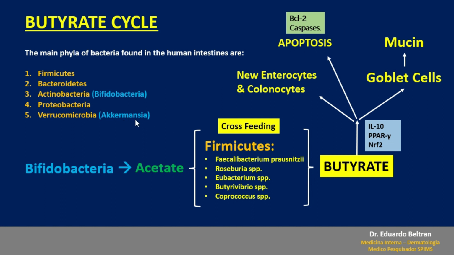Now, all of these things are very important. And as I did mention, Akkermansia is also very important because it lives basically at the level where mucin is found, because mucin is the food source for Akkermansia. So think about it, right? If we don't have enough Bifidobacteria, we won't have enough acetate. These bacteria will not be able to produce butyrate through cross-feeding, and hence we will not be making mucin. So if we do not have mucin in adequate amounts, Akkermansia starts to reduce in numbers, and eventually we end up losing Akkermansia.